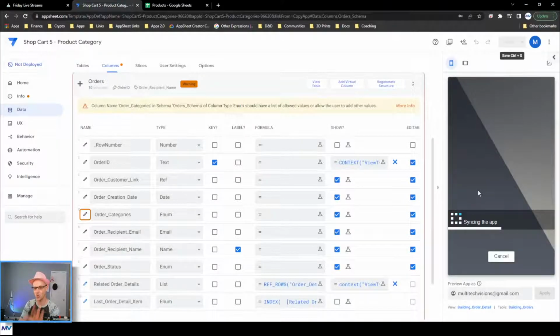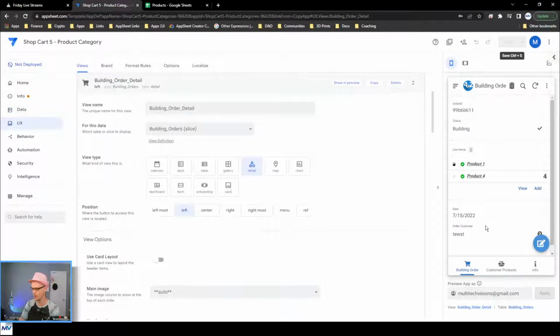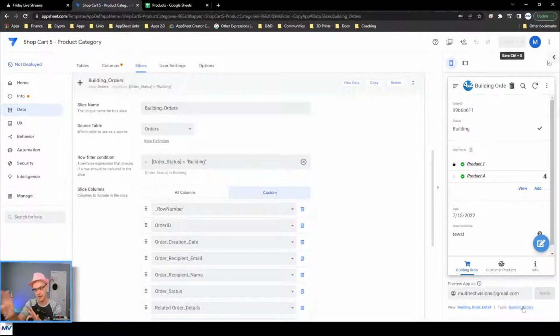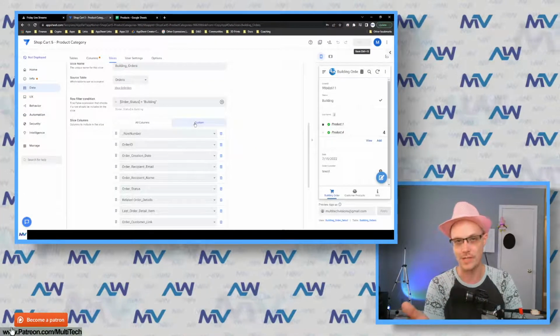Now if I look at this order on the detail view here, I want to make it visible. First thing I need to do is go to the slice for the view that I'm looking at. I need to add the new column to the slice. This is a common thing when you're working with slices.